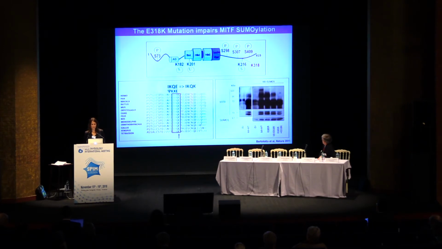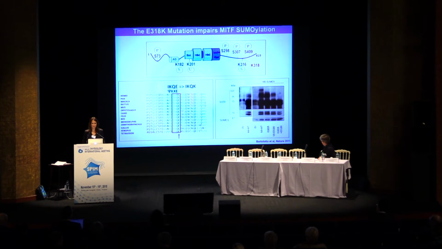And this is indeed what we demonstrated. Here, this is a representative experiment performed in HEK293 cells in which we forced the expression of MITF, because MITF is not expressed in HEK293 cells. And we also forced the expression of SUMO. So here, this is MITF that is detected as a doublet. This is a lower exposed blot of MITF. When we force the expression of SUMO, we detect the sumoylation of MITF here and here. When we introduce a mutation of the first sumoylation site, we decrease the sumoylation of MITF. When we introduce the mutation we identified in patients, we decrease the sumoylation of MITF even more. And when we make the double mutant, we abrogate the sumoylation of MITF.